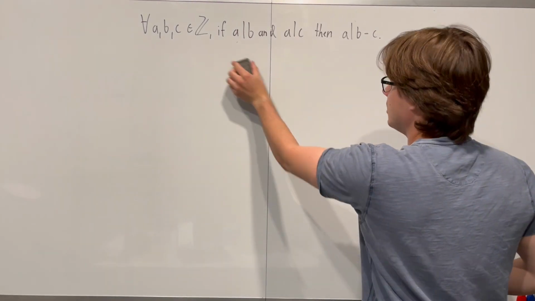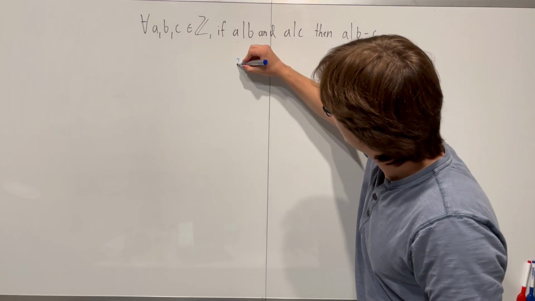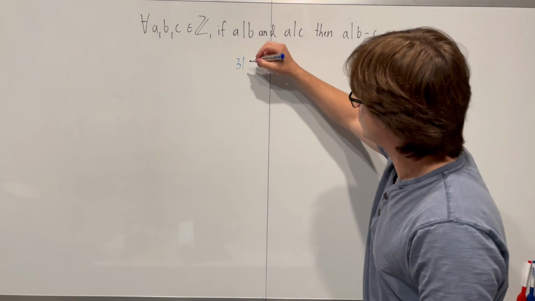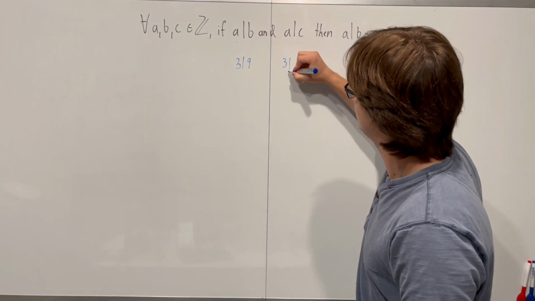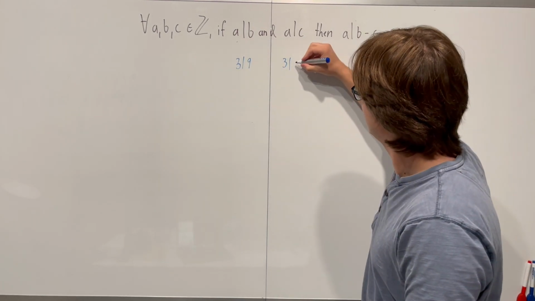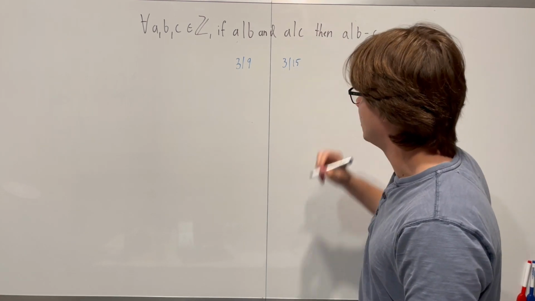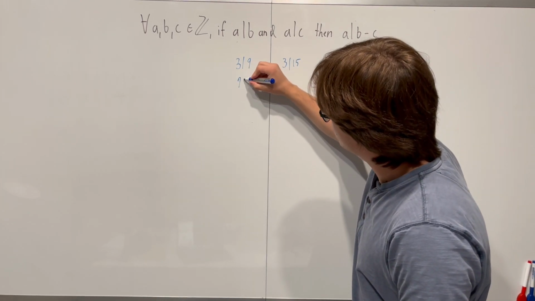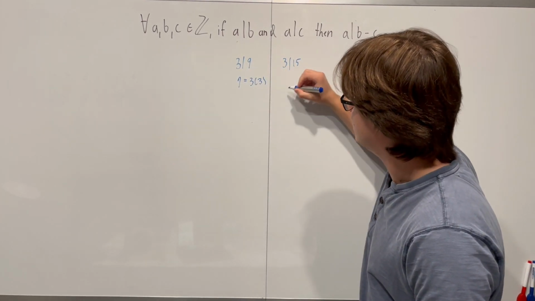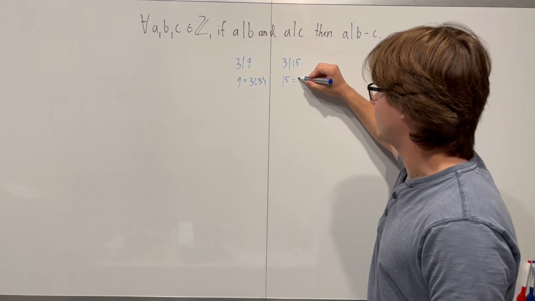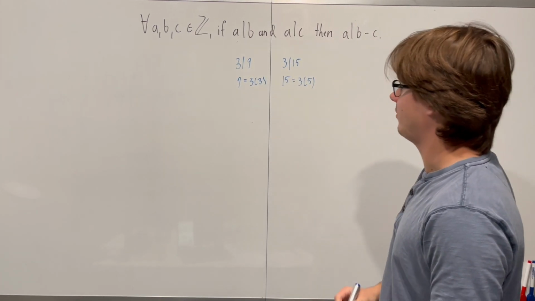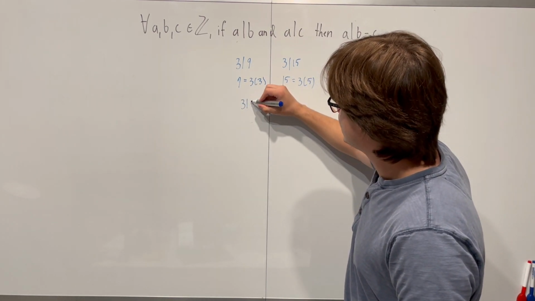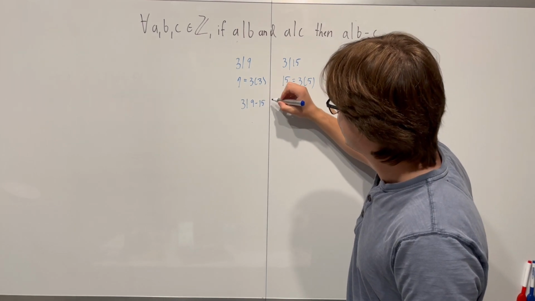Let's do 3. Let's take a equal to 3, so 3 times 2, 3 times 3, 3 times 4. Let's do 3 times 3, let's do 9. And then let's do 3 times 5, which is 15. Let's do some bigger numbers just so we practice our math a little better. Of course, this is true because 9 can be written as 3 times something, or 3 times 3. And this is true because 15 can be written as 3 times something, or 3 times 5.